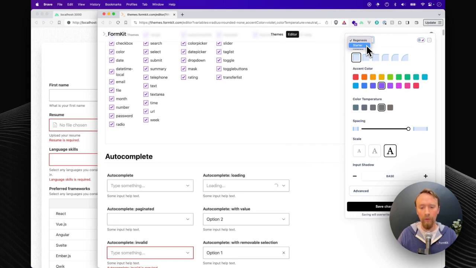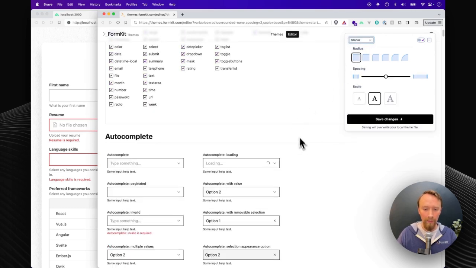Now, this theme editor allows us to not just edit one particular theme, you can actually switch the theme. So right now, the only other one is Starter, and it's intended to be basic, but when you switch to Starter, you can see that the variables inside of this theme actually change, and what's available to edit changes. Now, the reason it's that way is because you can actually create your own themes where you define what should show up in the editor.